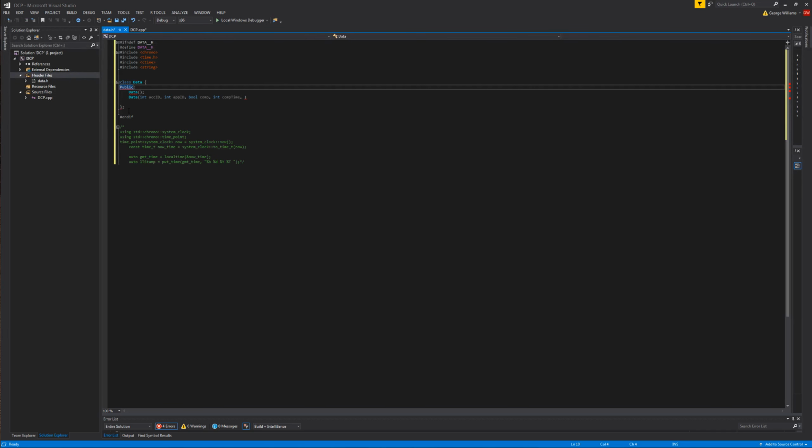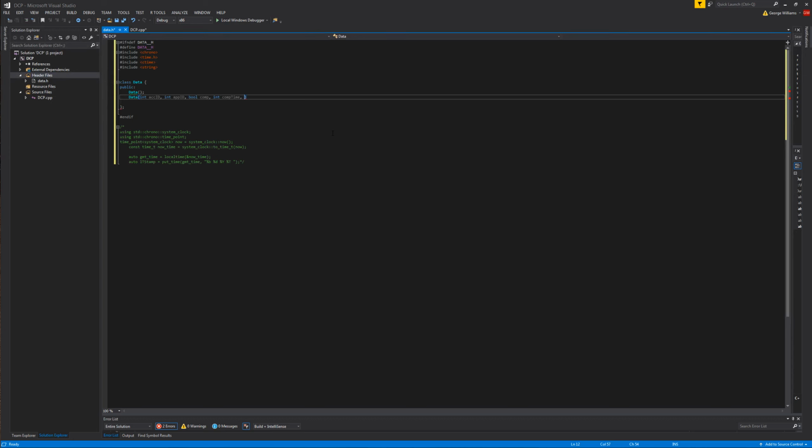Public. Lowercase p. Lowercase p. I'm too used to VB.NET now. I use that most of the time these days, since I use it at work. So we have that.